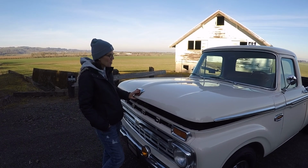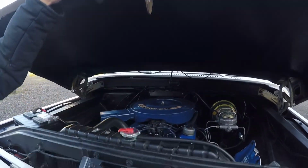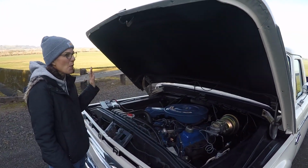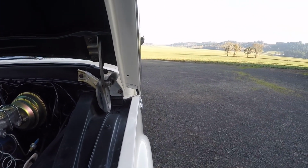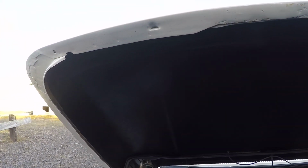Okay, let's take a look under the hood. There's a latch and then a little lever. I just opened it for myself to make it easy for the video. It is really easy to open, but I didn't want to take the time. So let's look around first. The hood, you can see it's in really good condition. You can see some body work here. You can see that in the photo gallery too, but this will give you a close-up view.